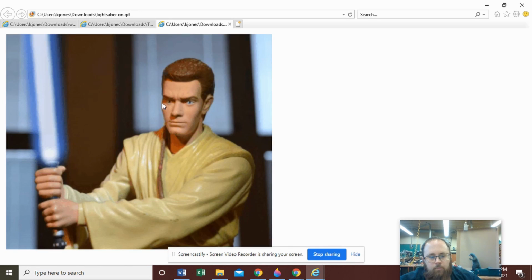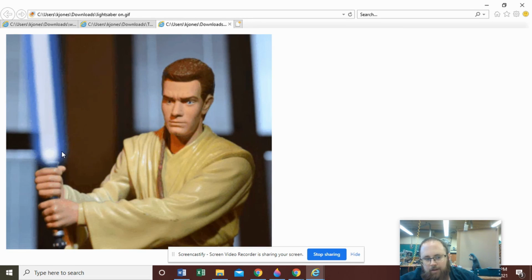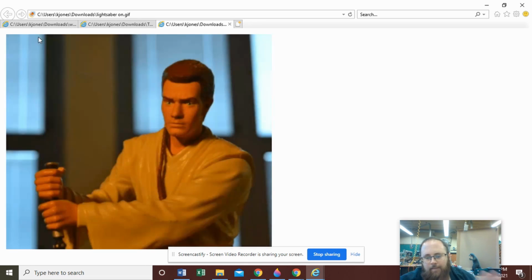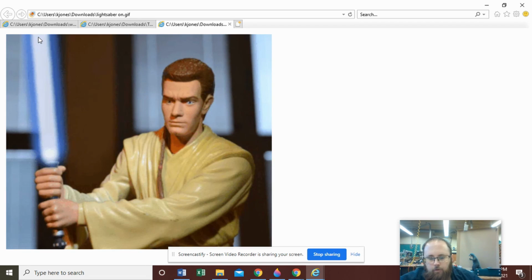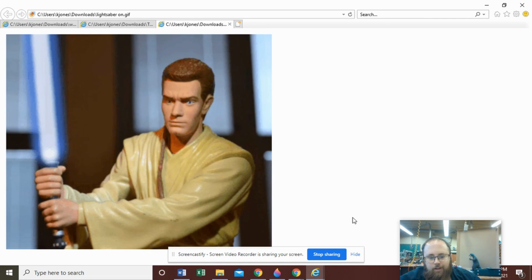The Obi-Wan Kenobi was done with 3 photos with a different amount of light shining on the figure, and I drew the blade in Pixlr. So I drew the blade really short and then long, and had that kind of match the light getting brighter in the photos. The world is your oyster. You can be as creative as you'd like with this assignment.